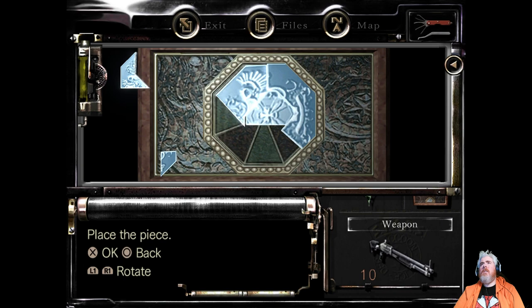Fuel supply and device for the power room. It's not working right now because there's no fuel. At the capsule and device. And now we have fuel.